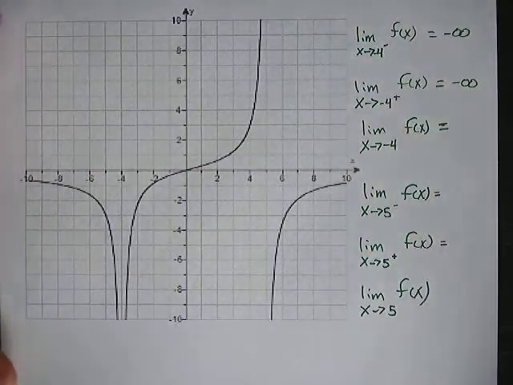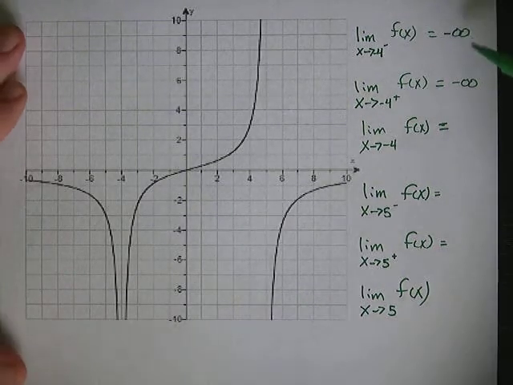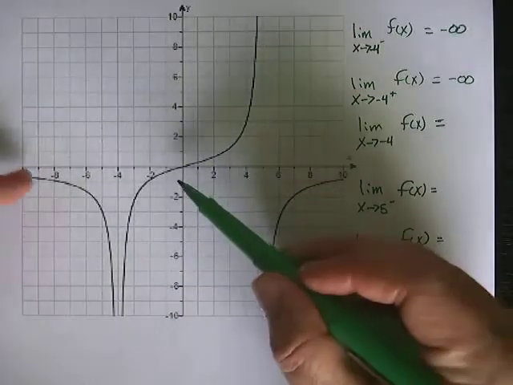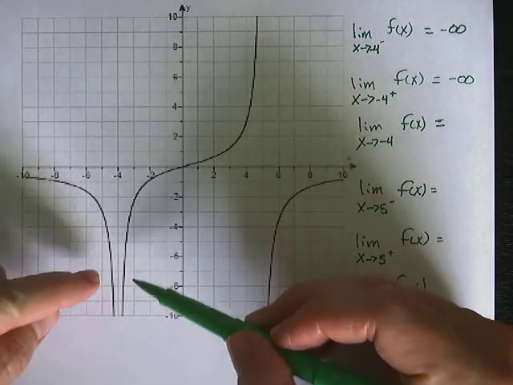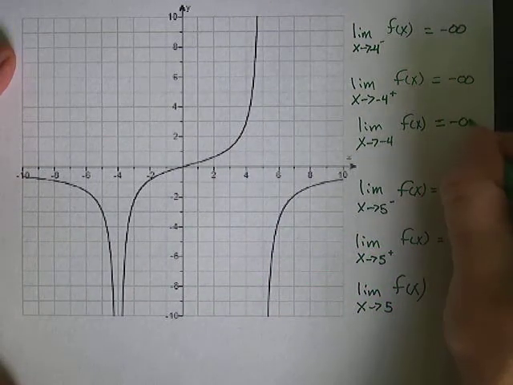So the next question is the function itself. As we approach -4 from both sides, what is the limit? Okay, so the key here, just like in other limits, is that if you have a limit, if it exists, then it has to be the same as it approaches from the left as it is as it approaches from the right. And as we can see, we have -infinity and -infinity on those two answers. So as we approach from both sides, we're actually headed towards -infinity, which means the limit itself is -infinity.